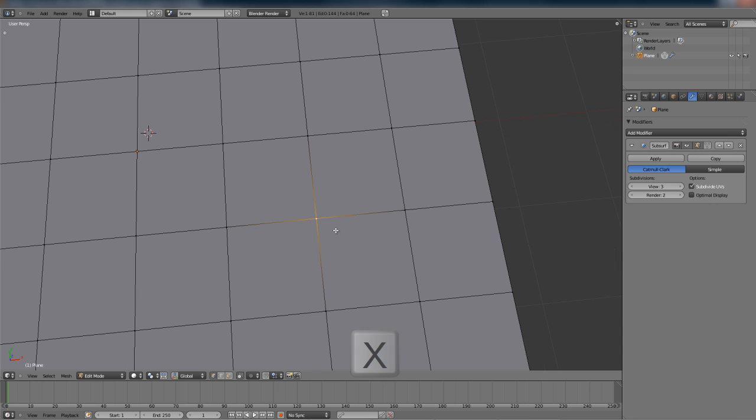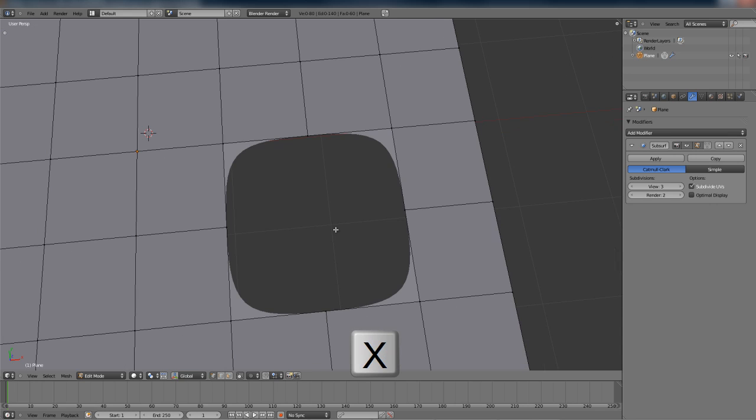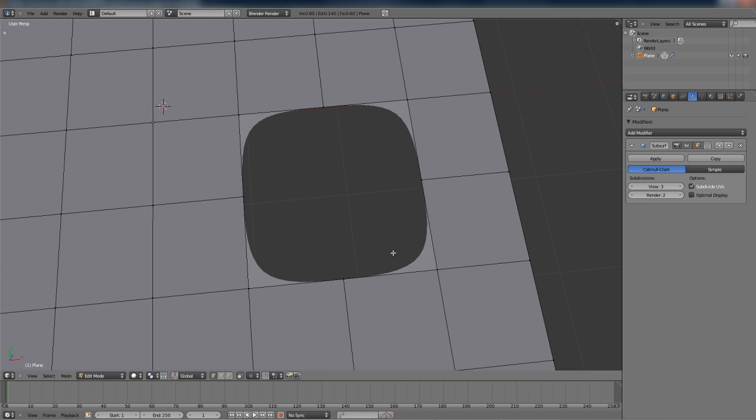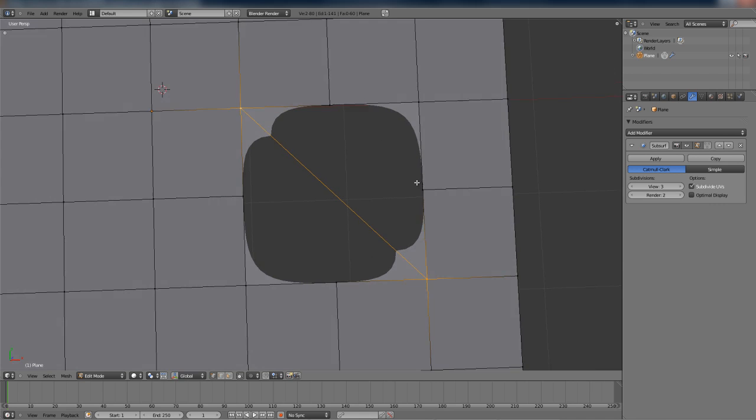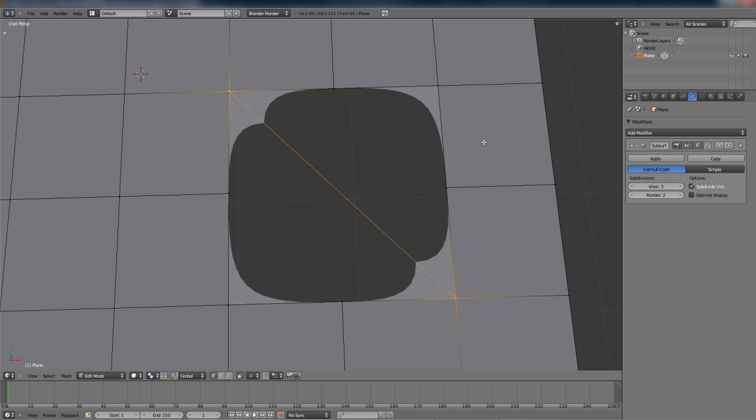So what I'm going to do is delete this vertex in the middle, and this will give us some space to reconnect the vertices and redirect the edge loops. I'll start by adding my first edge right along here. So now we have these 2 triangular areas that will represent the shoulder at the top right and the pec at the bottom left. I can virtually re-add that vertex that we deleted by simply subdividing this edge. So now we have once again this vertex in the middle, except now the edges are going diagonally rather than crisscrossing.